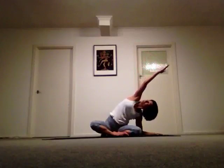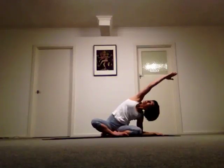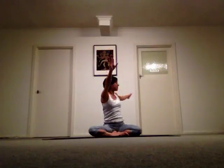Come back to center and change sides. Come back to center and now bring your arms up towards the ceiling. Inhale. And as you exhale, bring your left arm forward, your right arm back, drop your hands down towards the front, twist to the right. Inhale, bring your arms up. Come back to center, exhale, change sides.